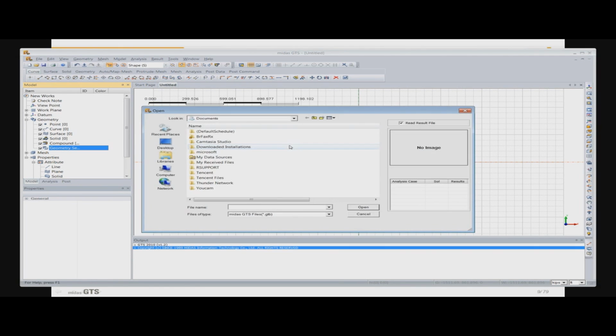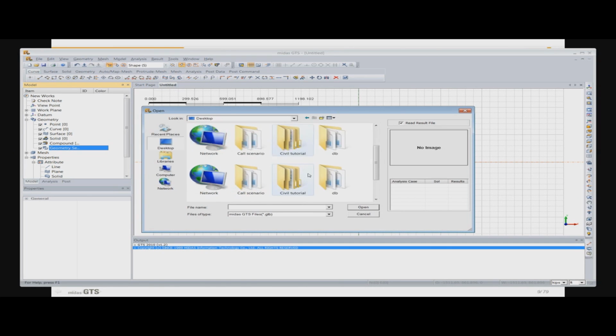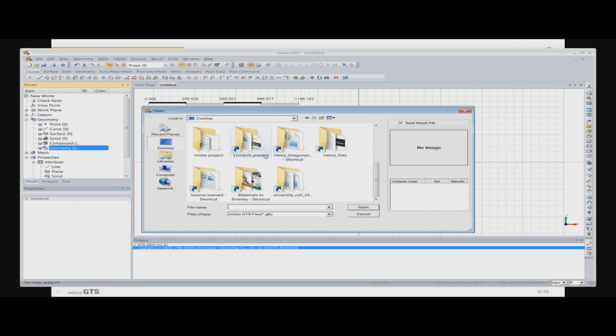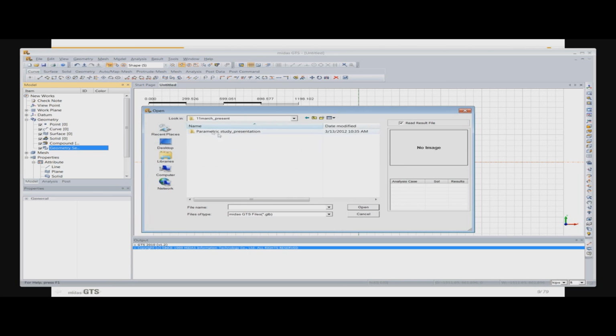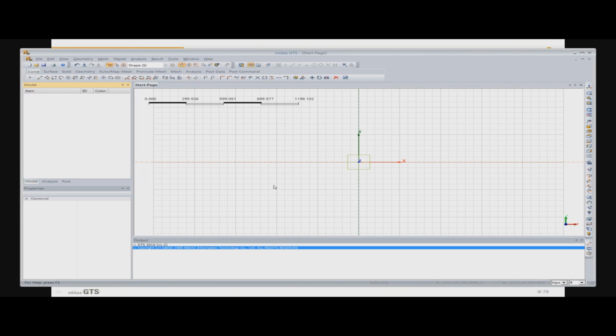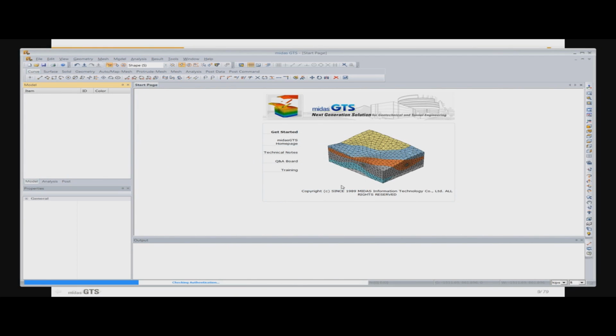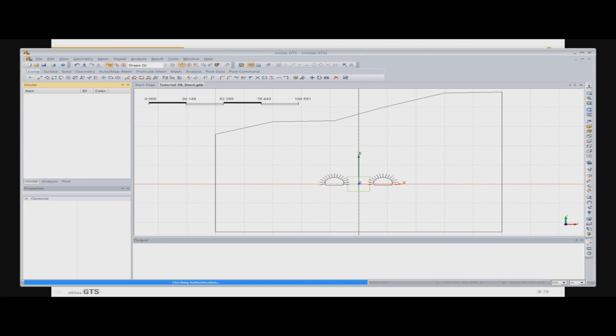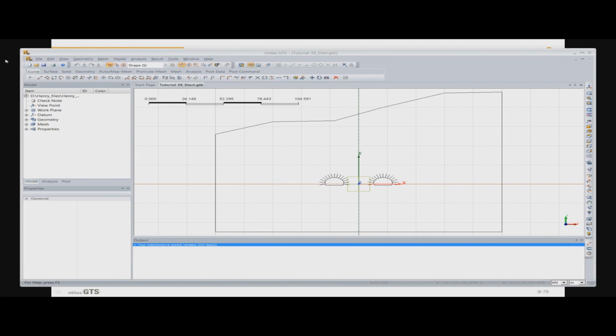Let's open that. As you can see here, we already imported the geometry.